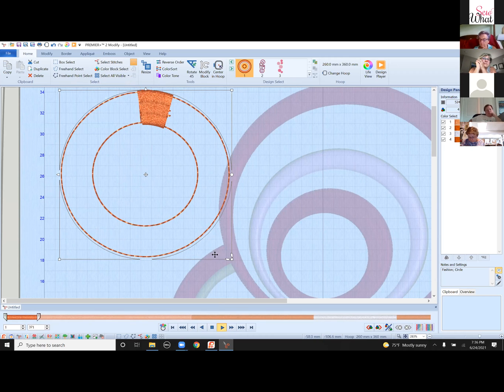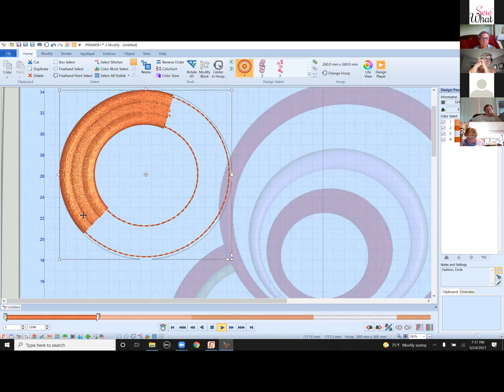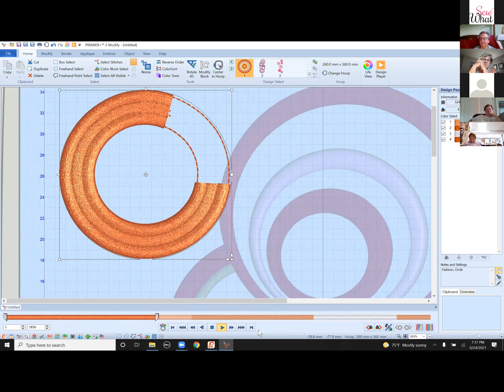This particular satin stitch just has somewhat of an edge walk to it. It doesn't have a whole lot of underlay, but it does have those two straight lines to help kind of hold. And this is a satin stitch with two stitch points in each pass because it would be too wide of a satin stitch. And so this is a little bit more precise of a Design Player where I can go forward and backward. And for me, I like this better than the Design Player that comes up in the other piece of the software.